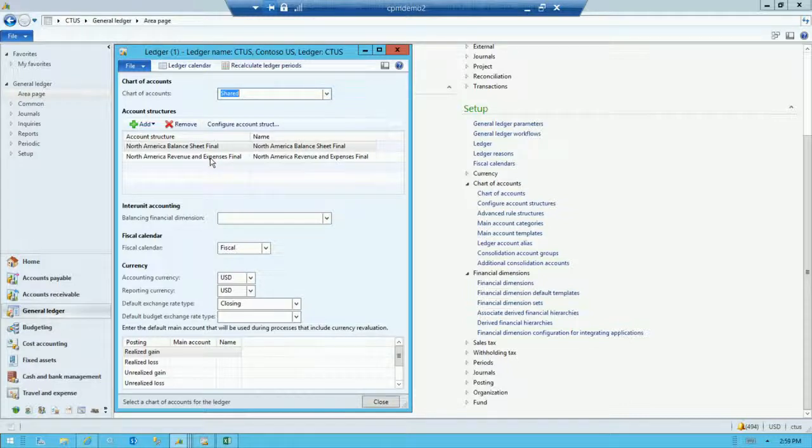So that combination is the rules that will be used for this company or this ledger when I do transaction entry. Okay? When you add these to the ledger form, it's going to do a validation process to make sure that none of the rules overlap. So I can't have a rule for my COGS in one structure and another rule for the same range of accounts in my second one. Of course, the system wouldn't know which to execute. So it is going to validate overlapping criteria when you add it to this form, and it would provide a message if there is an issue with the overlapping accounts.